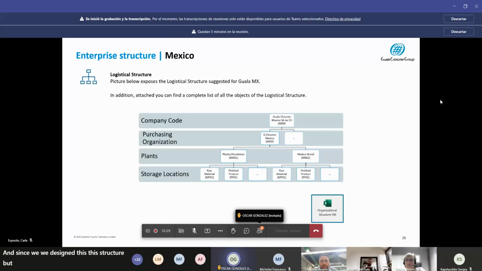But sure, we are going to take this organizational structure that we made in the past as a basis, in order to confirm to you what will be the organizational structure for the future. Thank you, Oscar. Thanks.